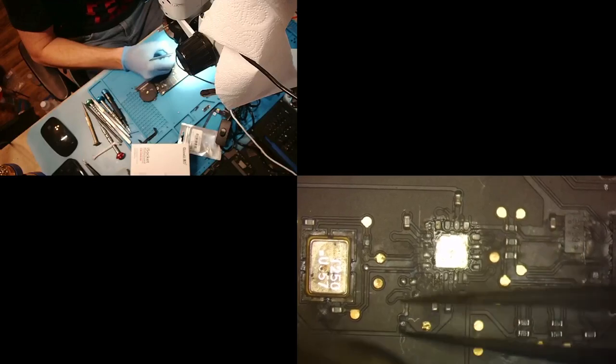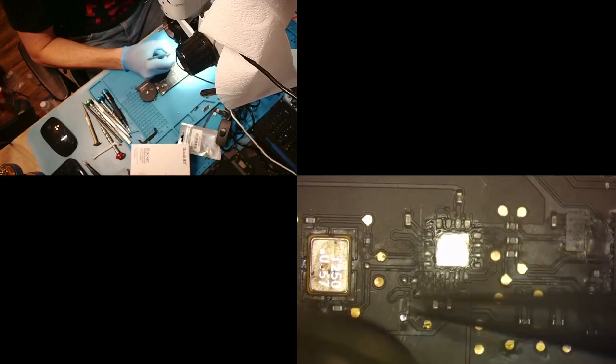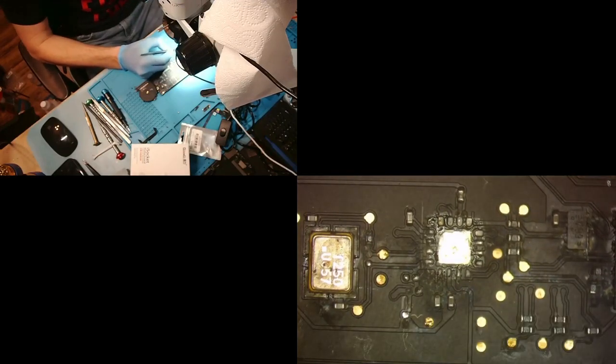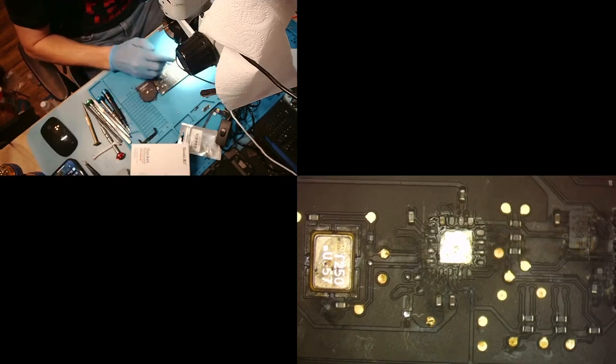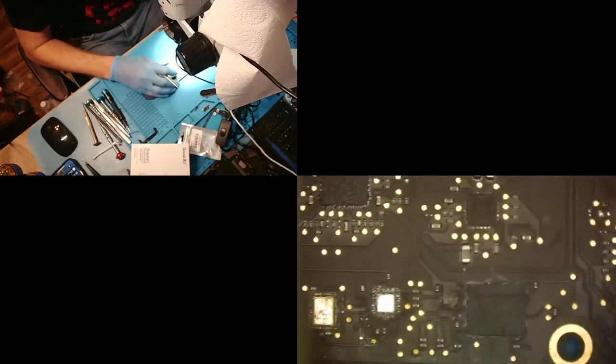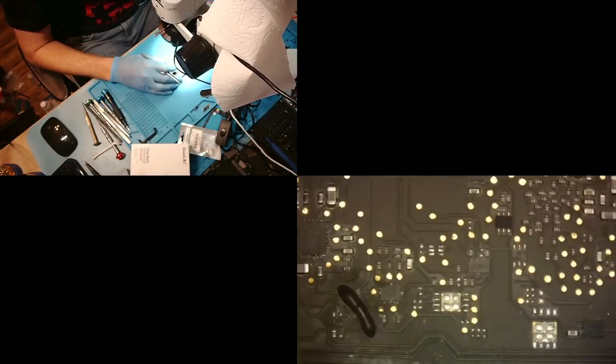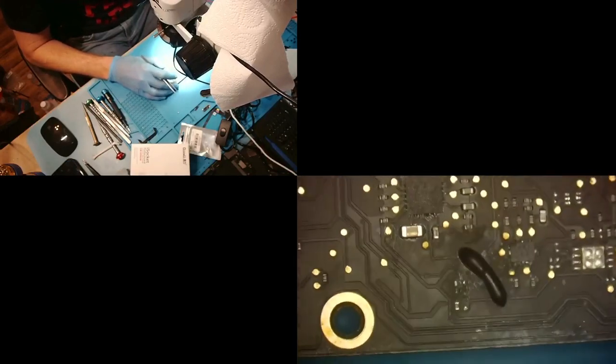Get this out of here. Come on. Break free. Oh, look, bad pad underneath that, and that is why we check things. Look at that. Another damaged pad. All right. So now we kind of found our main issues with it. Now we go ahead and clean up here. So let's start here and kind of see what we can do with this. Turn on our iron.